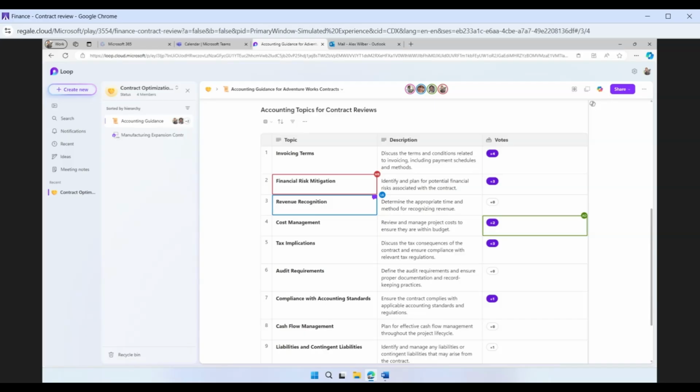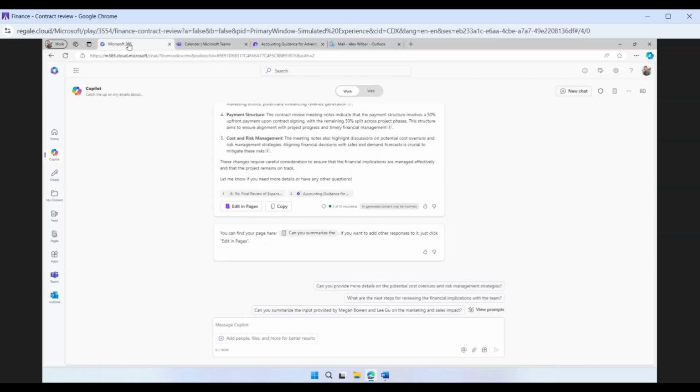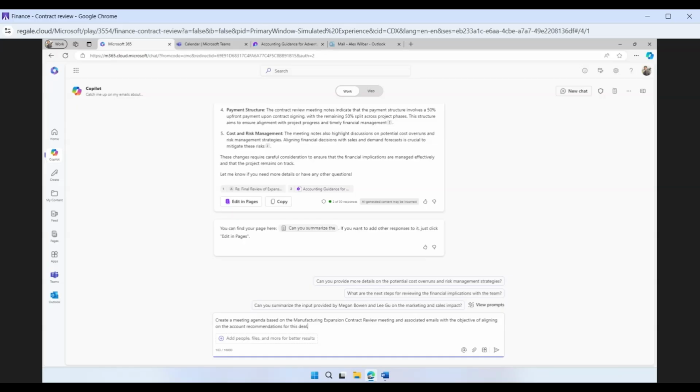Now, another thing that I also wanted to finish with is I'll go back to Microsoft 365. Let's say I want to now have a meeting agenda created with all the information that I now have.